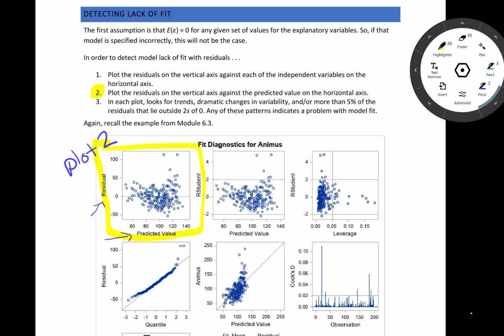So looking at this particular plot, I would like to examine these points right here to see if they're outliers, and we're going to talk more about outliers in the next module. But overall, this doesn't look too bad. We've got fairly random scatter about 0. There might be a slight pattern here, but I'm not too concerned about that. It's not very pronounced. Now the other type of plots that we might look at is the first type.